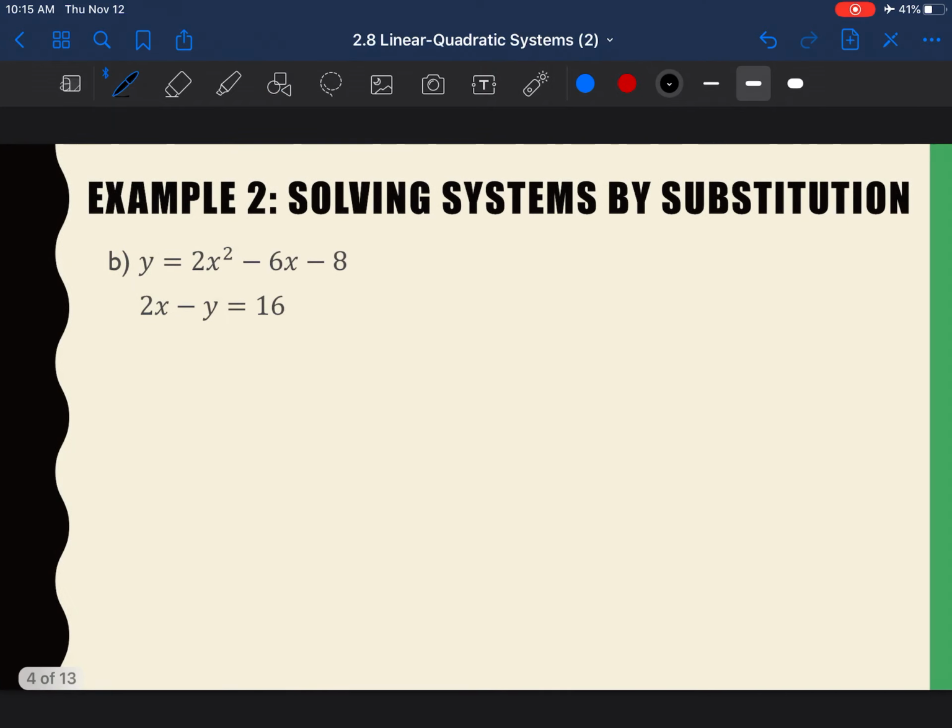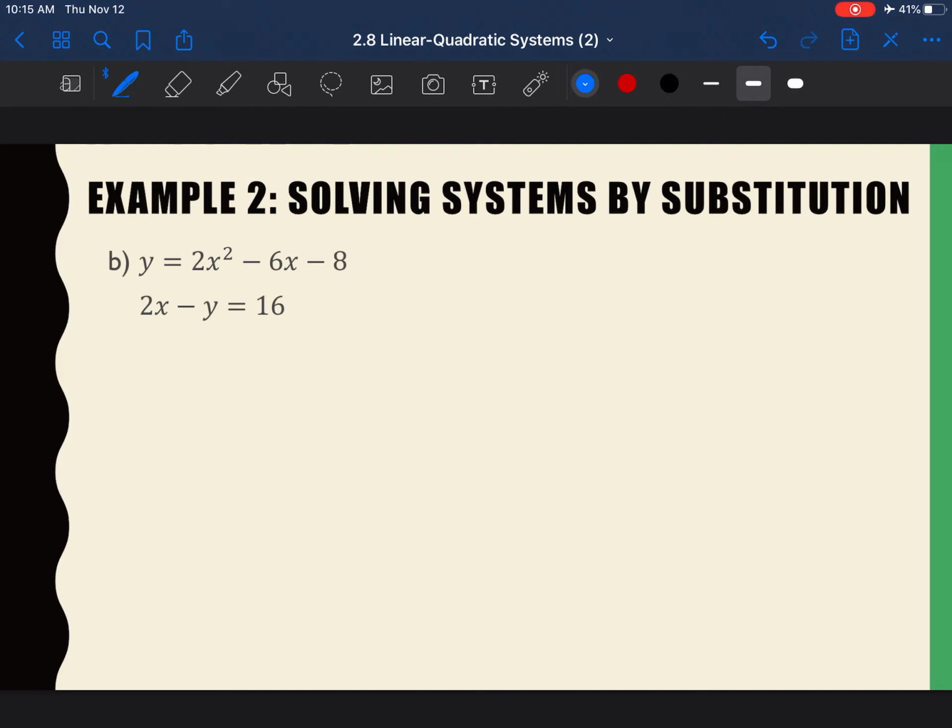Next one, I'm just going to keep doing a bunch of examples so that you can kind of get the hang of it. Once you get the hang of it, that's it for part 1 of the lesson. And then I'm going to make part 2 of the lesson a separate video, to be done tomorrow. But if you want to knock it all out in one day, then that's fine too.